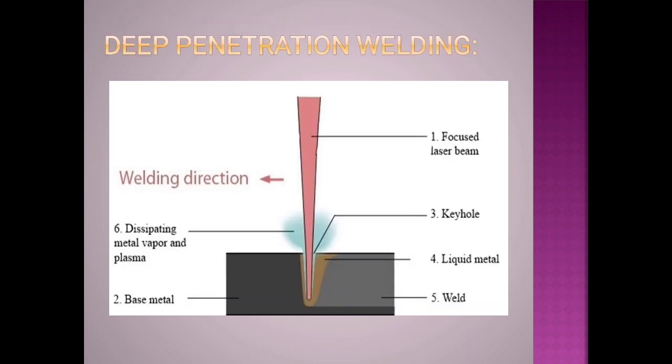Next one is the deep penetration welding. In this process, lasers that can deliver laser power in multi-kilowatts in continuous wave modes are used. Deeper penetration is possible with these kinds of lasers. The laser beam gives energy to the surface of the workpiece more rapidly than it can be removed by thermal conduction. As a result, vaporization takes place and there will be a building up of high pressure by the vapor which is partially enclosed and then the adjacent molten region gets pushed to the side. This permits the laser beam to penetrate to greater depths into the material through the vapor hole of low density.